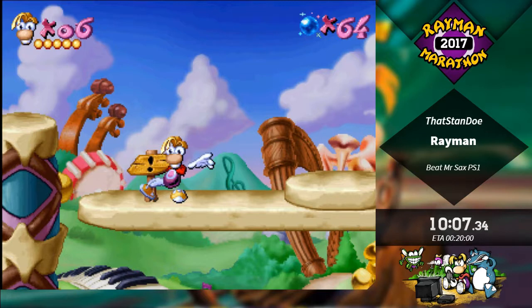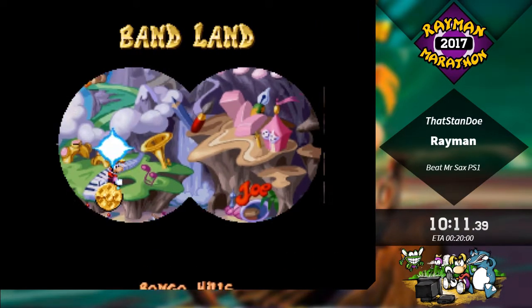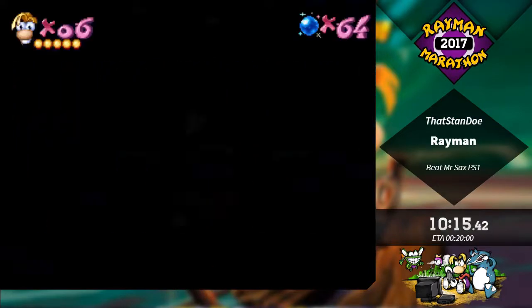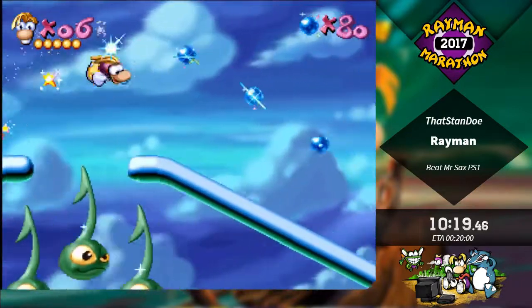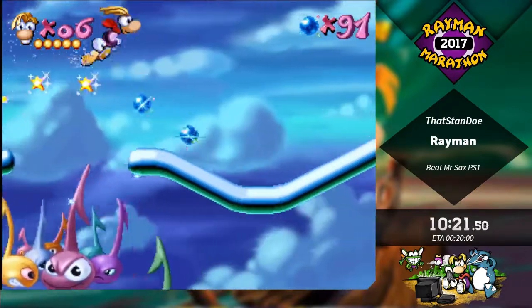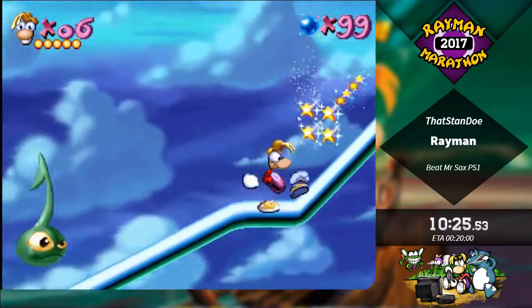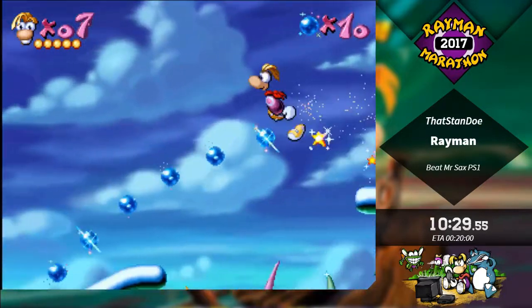So far, we're on a decent pace. Could be a little bit better. But now is Livingstone's Presto, or basically the bane of my existence, because I always used to die on this level a lot, but in my practice runs I haven't died once. So let's hope that I won't die again.